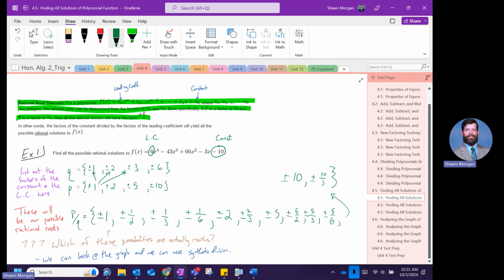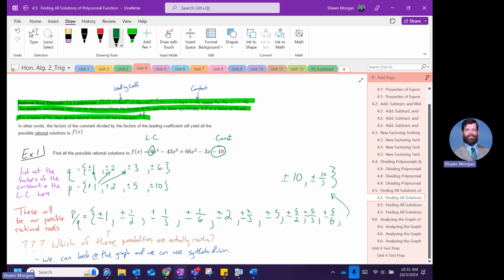Well, I was going to give it to the person that pointed out the issue. All right, Michael. Isn't it P over Q? It is P over Q. I just called P the wrong thing. My P was Q and my Q was P. I messed that up. So make sure I go back and correct this.